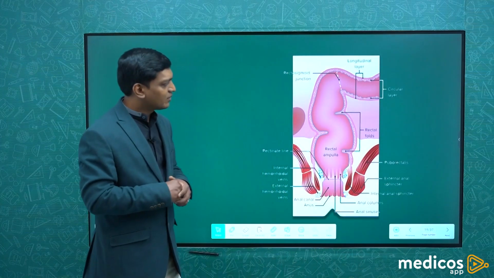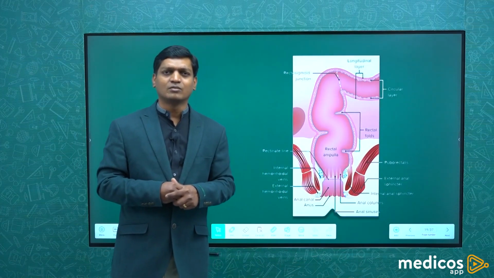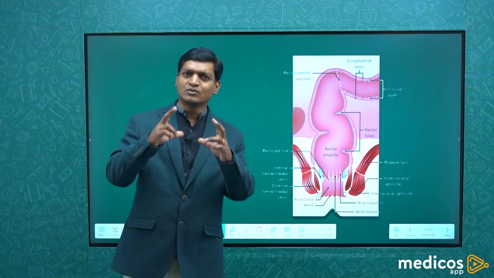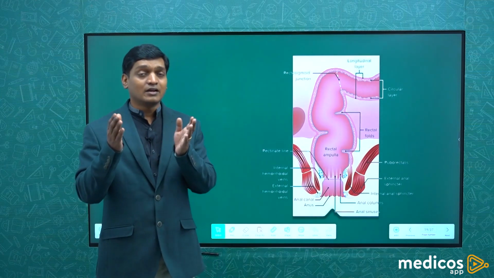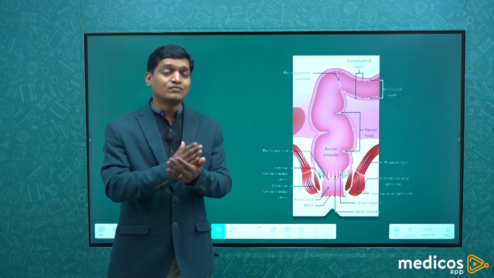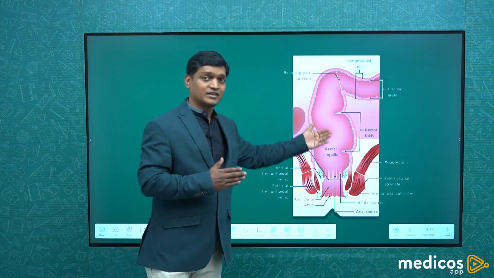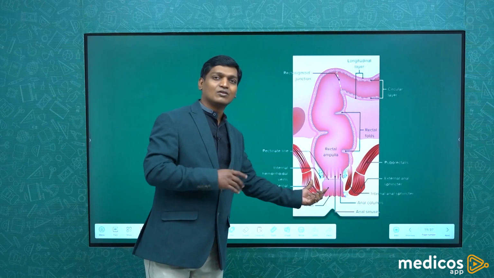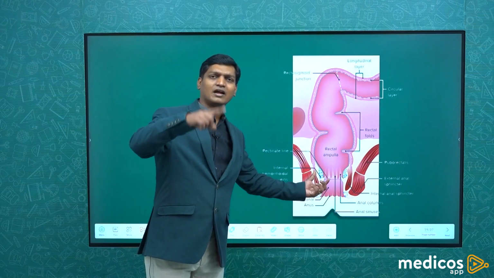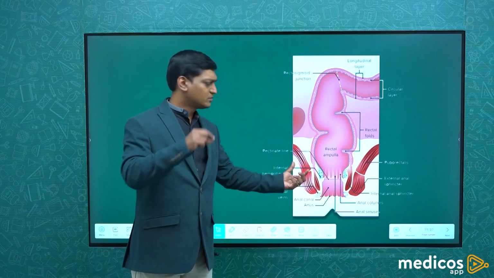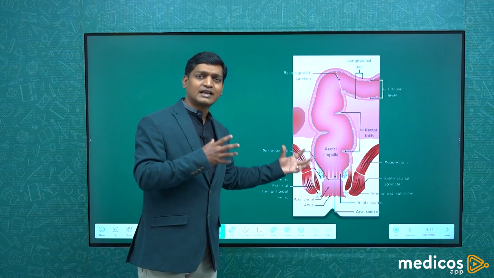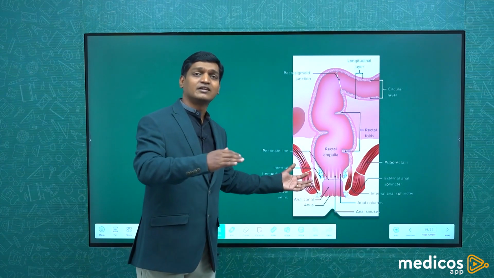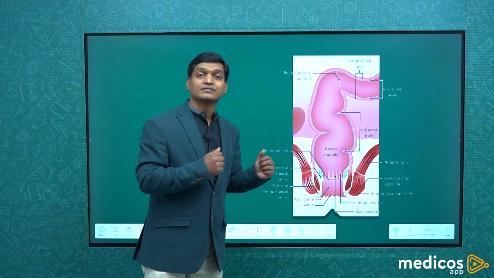Next, another pelvic organ, rectum and anal canal, both in male and female. So where you have to concentrate: what is the location, how it is extended, and what is the interior of each structure, like rectum, how it is placed, what is Houston's valve. In case of anal canal, what are these anal columns, what is the anal valve, what is that gland, what is the white line of Hilton, what is the pectinate line. You need to know everything.